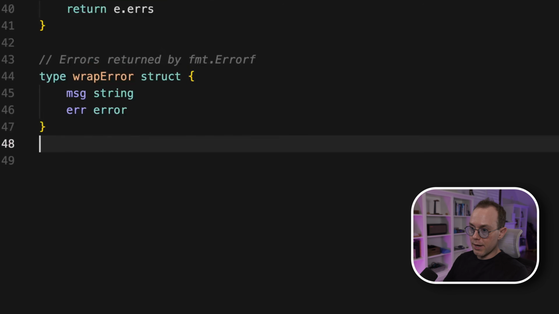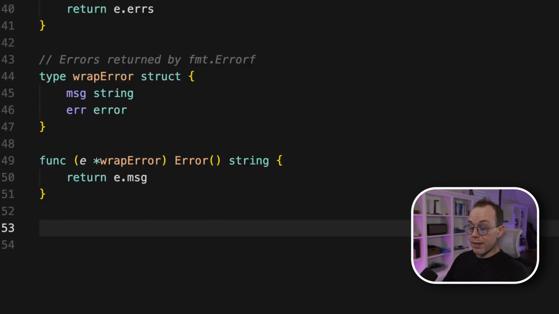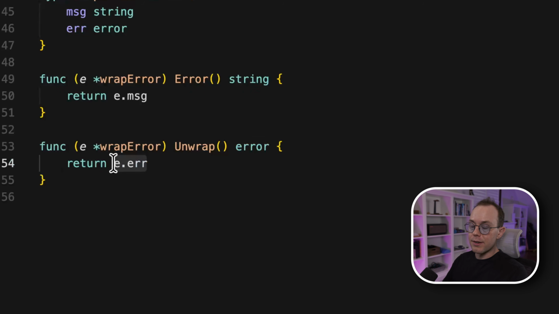This one also has a super simple Error method where it just returns the fully formatted string, but implements a slightly different Unwrap method that returns the nested error. So this returns a single error instead of an error slice, which will be important when I go over what you can do with these error types in a bit.